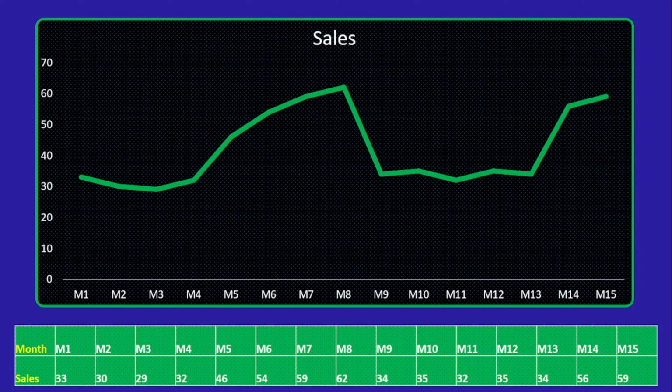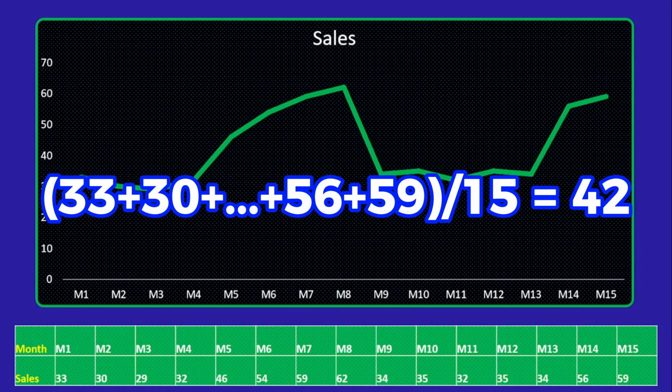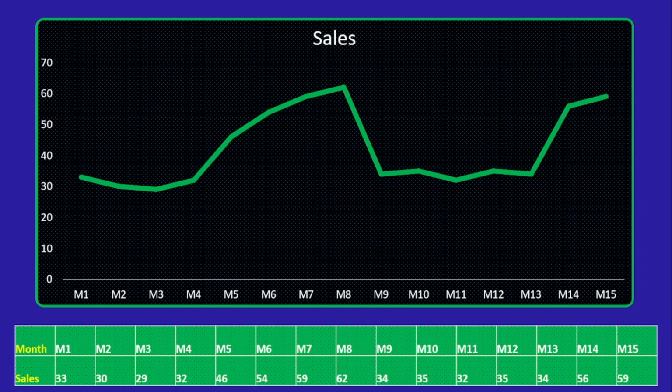It's misleading. So, when I come across this kind of situation, I calculate the total average from month 1 through month 15 in this case. So, my total average would be 42 pieces. And then I play around with the minimum and maximum points. I take the average of the difference between the maximum and minimum points. In this case, month 3 is the minimum point and month 8 is the maximum point.